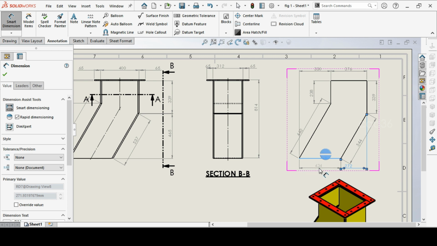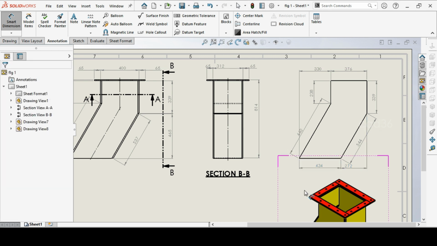And here I forgot to add the angle. If you want to add the angle, you can add the angle also.